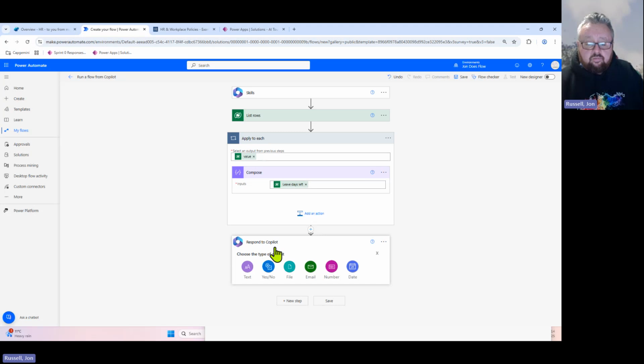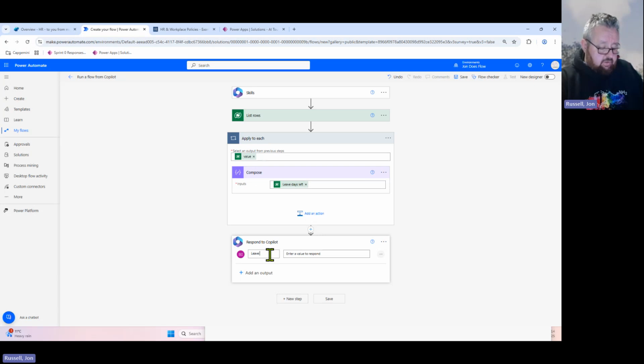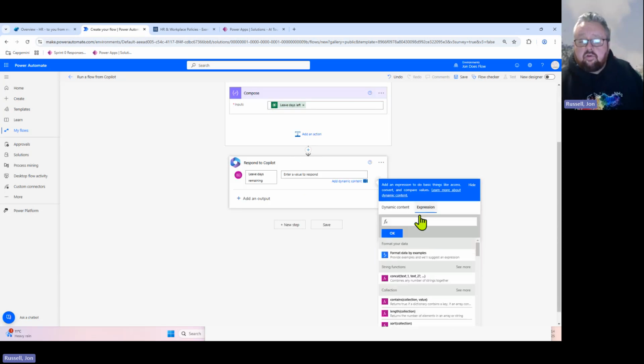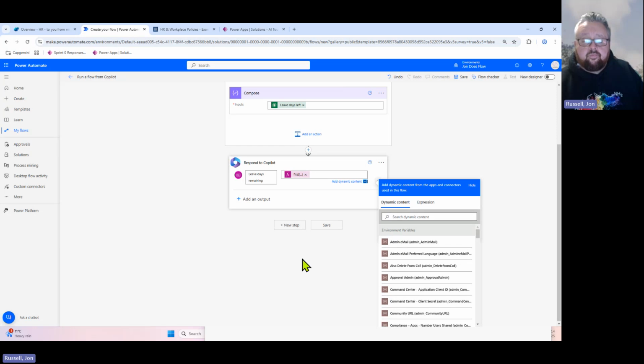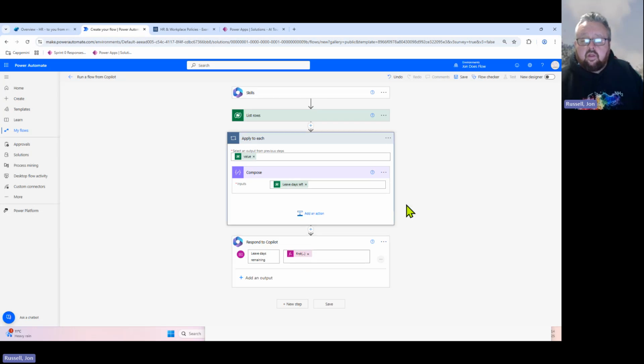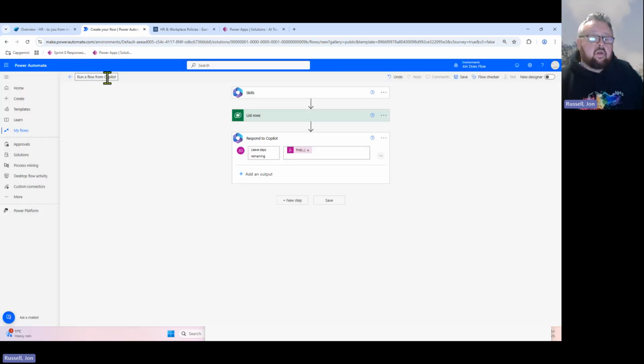And we are going to respond with a number, leave days remaining, and an expression. Boom. And we can delete that. And we can call it AI for leave balance. We can save that.